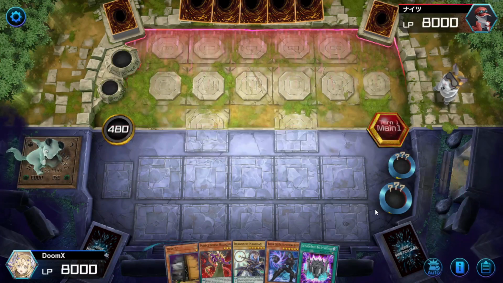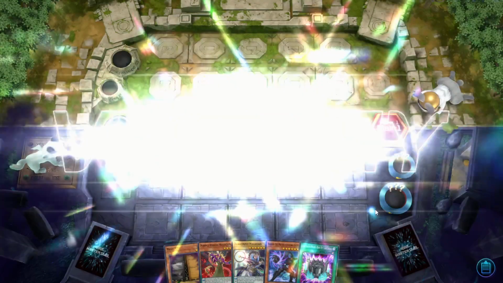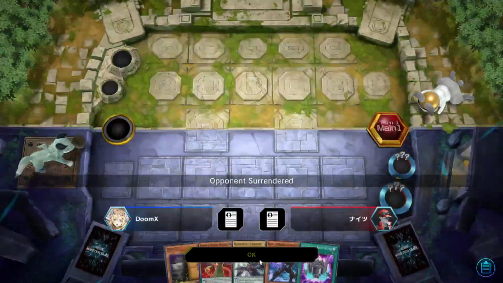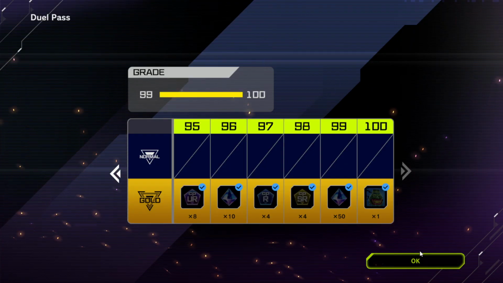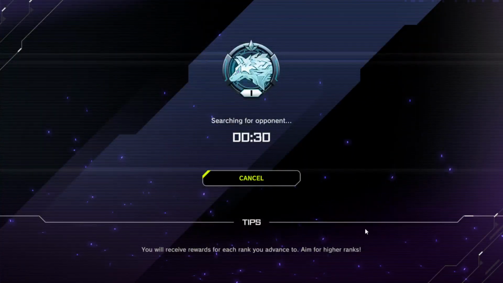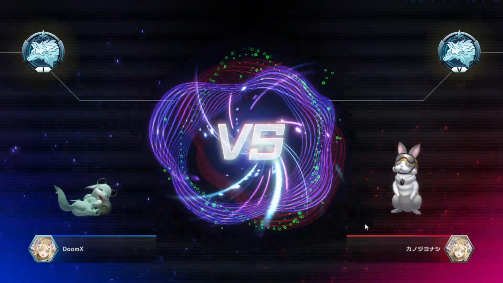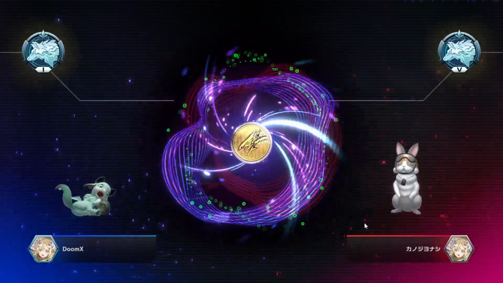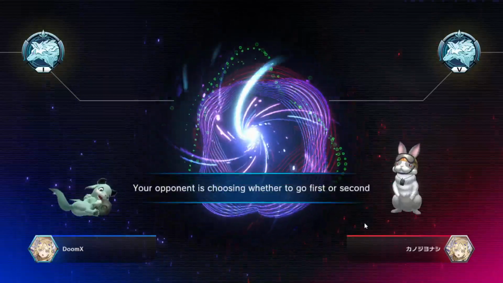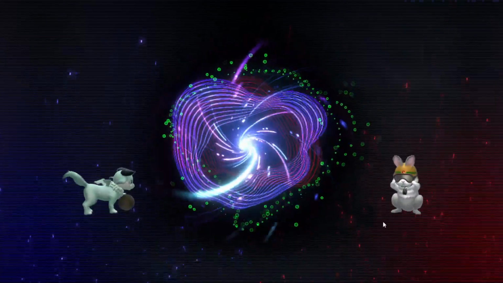So not the best opening hand going first, but he immediately scoops, so we just take the win, I guess. Alright, we're gonna get another duel, obviously, since that was just a really bad duel. Sometimes you get duels like that, where they just scoop and you just get a free win. Which, I mean, you take those.